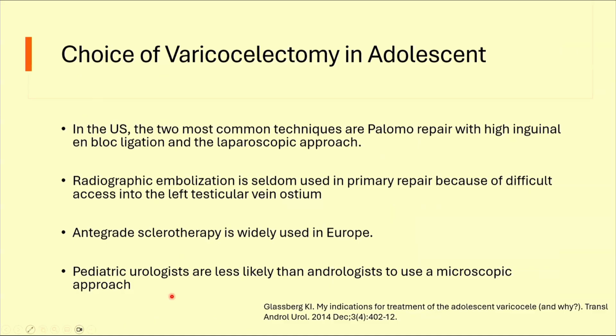Now, this is how the practice is in the adolescent age group. In the US, the two most common techniques are still the Palomo, whether it is the open technique or the laparoscopic approach. Radiographic embolization is seldom used in the primary repair. Antegrade sclerotherapy is widely used in Europe. Pediatric urologists are less likely than andrologists to use the microscopic approach, and that's the current practice.